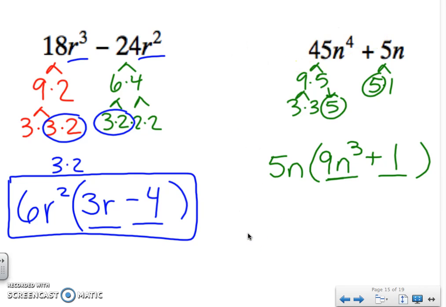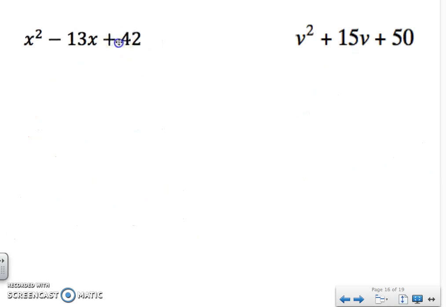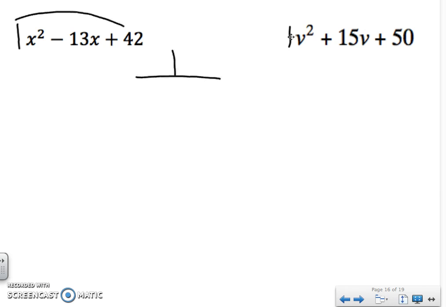So now we're going to look at factoring quadratics, which is when your leading coefficient is a squared term. And this is a shortcut because there's no number for my x squared. So again, remember, when the shortcut is a 1, all we have to do is multiply a times c and do our T-chart. A times c would be 42, and then your b term goes on the right side of your T-chart. Let's check our signs. When can you multiply and get a positive but add and get a negative? When they are both negative. So we're going to have two negative numbers.